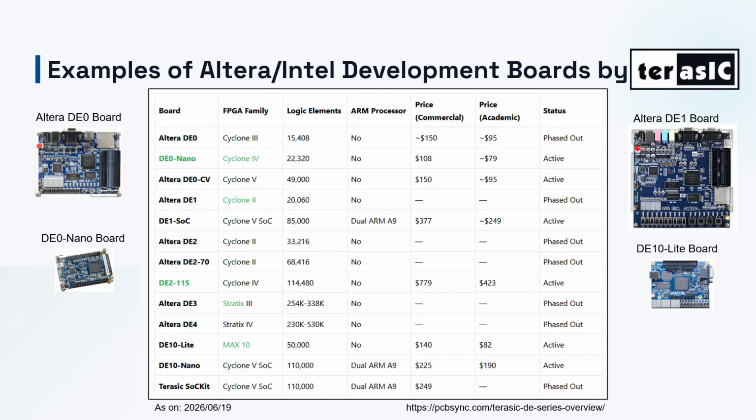These boards are incredibly rugged and active in thousands of labs worldwide. Because hardware description language, VHDL or Verilog, never changes, these phased-out boards are still perfect for learning and prototyping. The software is still available. The free legacy version of Intel Quartus, like version 13.0 for older chips, is readily downloadable from Altera Intel and supports these boards perfectly. This slide tracks an evolution from simple logic gate chips, for example Cyclone 2, to modern system-on-chip or SoC boards like the DE10 Nano that combines FPGA fabric with built-in ARM processors.